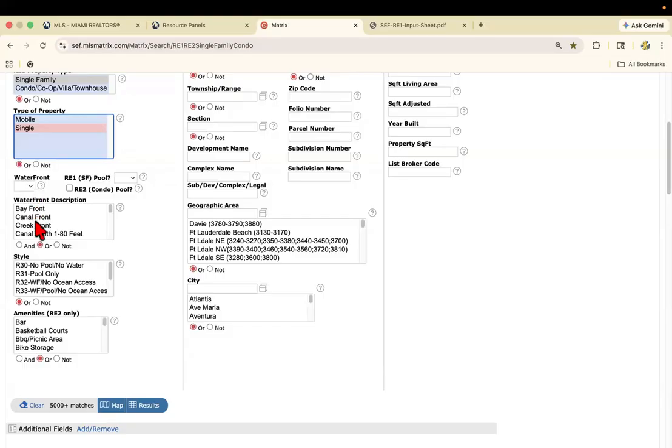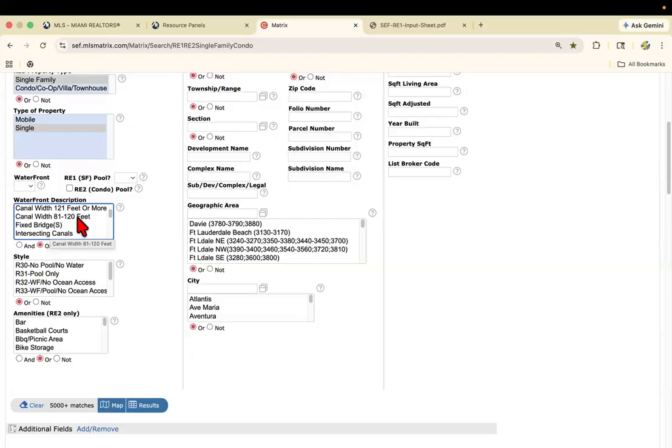We have different waterfront options located here, including a bayfront property, a canal front property, creek front. We can also search based on the width of the canal. Very important, especially if my buyer has a boat. Canal width 1 to 80 feet, canal width 121 feet or more. We also have canal width 81 feet to up to 120 feet.